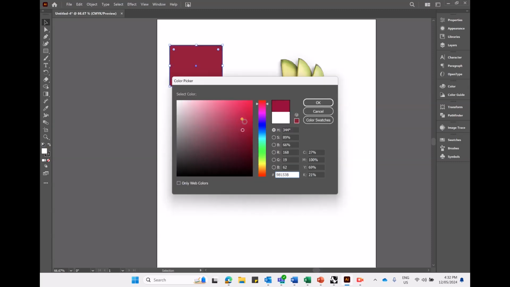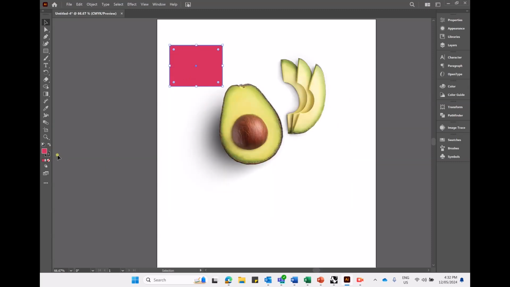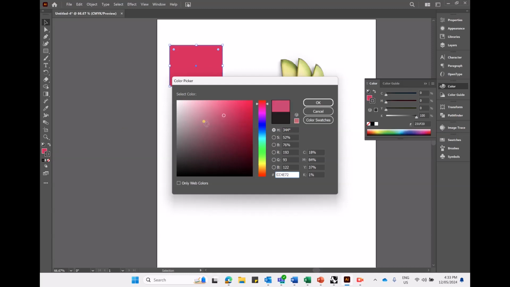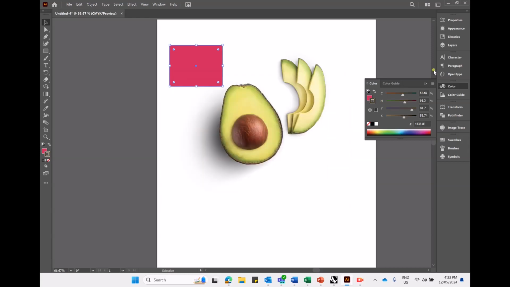You've got your fill color, which is the inside of the shape, and you've got your stroke, which is the outline of your shape. You can adjust the color to suit whichever color you want. If you know the exact color code, you can put that in here as well. These are easy to get on Google Images. If you want an exact color code, they should have the codes next to their titles, like so.